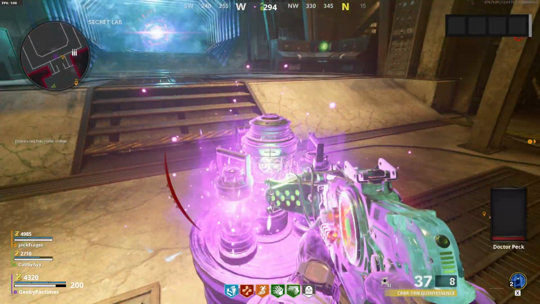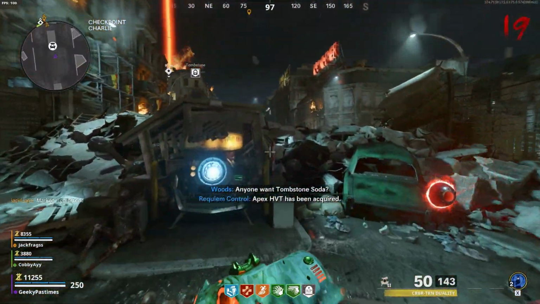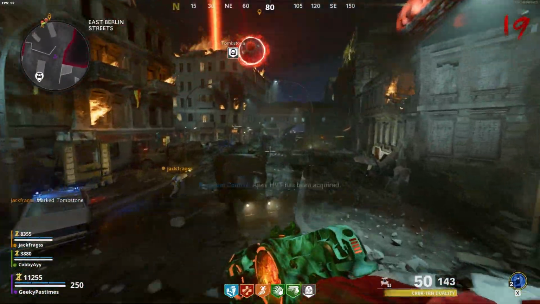This one will actually fire up near spawn. It'll fire on the roof, but it doesn't really matter because you can just wait on the street and the enemies will come to you. Kill them again and then do the exact same thing.